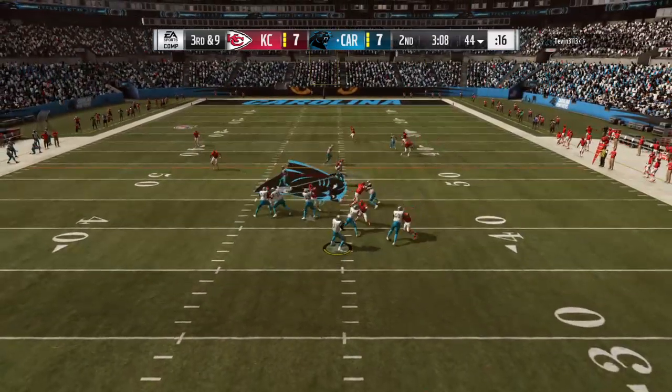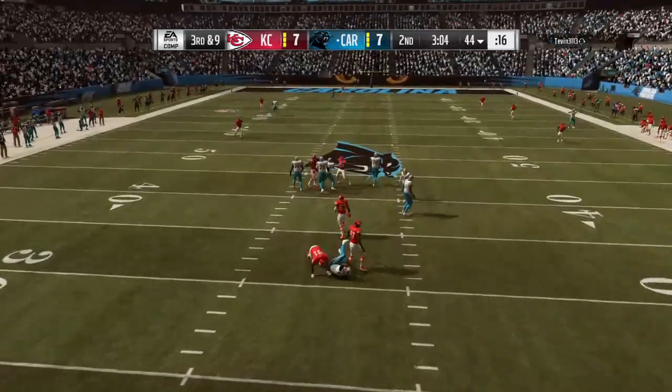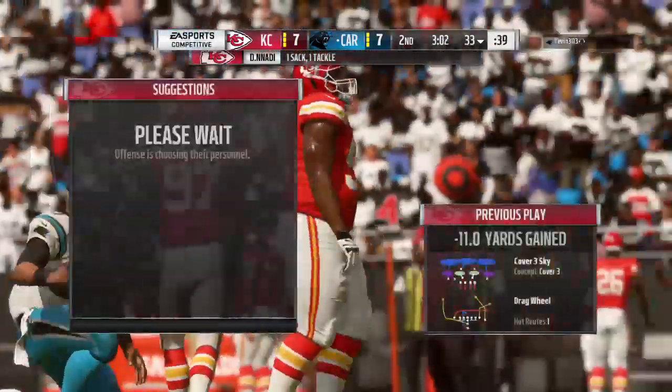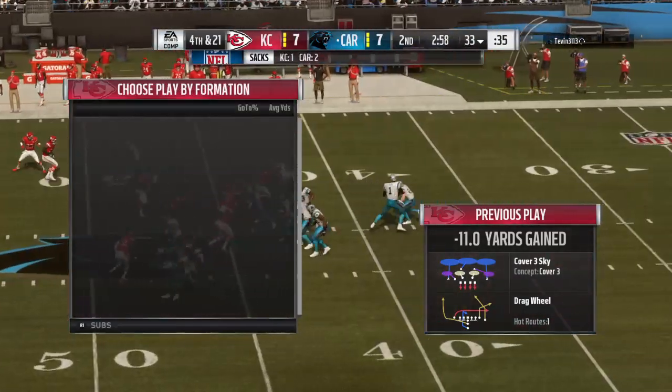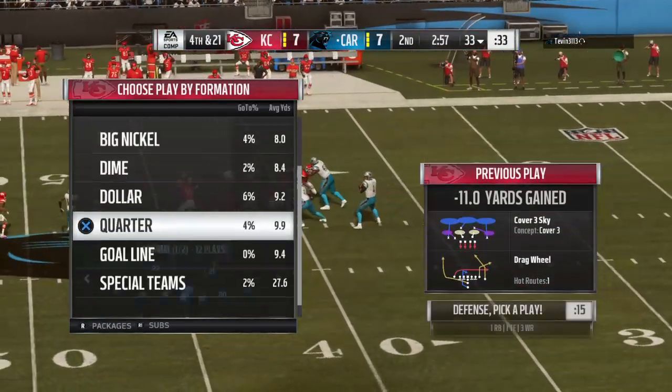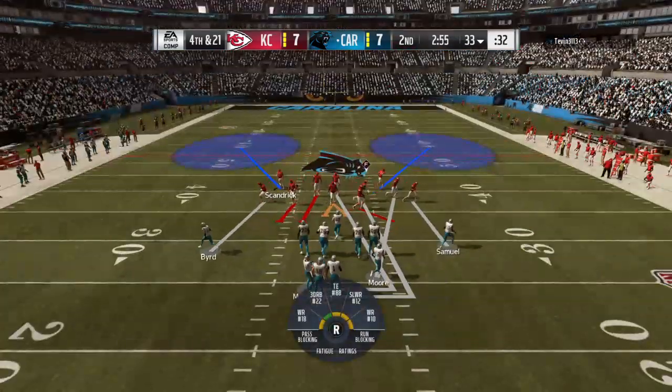Throwing on 3rd down, Newton. That escapes the sack. But in the end, the pressure too great, and he goes down. Got to give him points for the attempt, but there's just a wave of pressure there. A host of people in the area. Evades a few, but couldn't evade all of them.